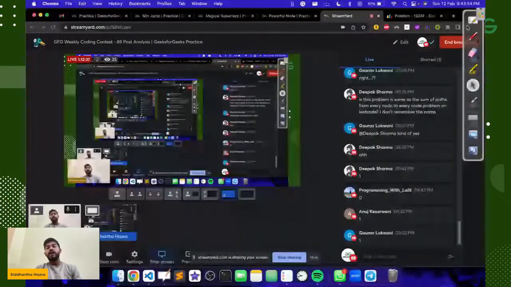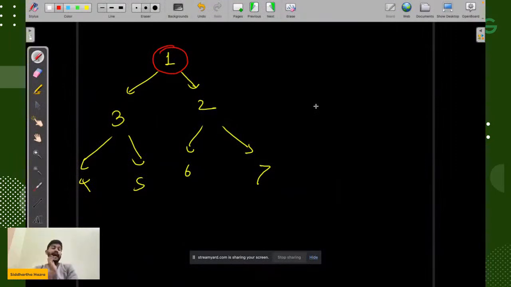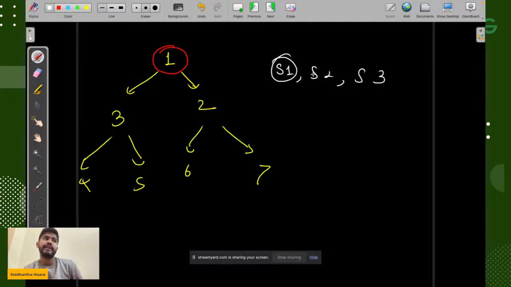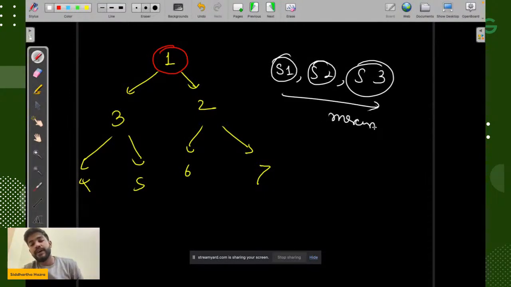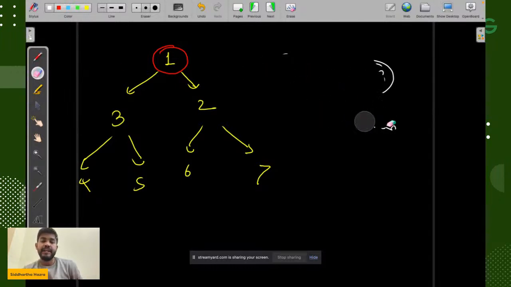Okay, now let's suppose that this time first we are considering the root as 1. Now we need to change the source because changing the source produces different answers. Suppose I have values s1, s2, s3. If I consider s1, then the value is different. If I consider s2, the value is different. If I consider s3, the value is different. So I need to consider each of the values to get the maximum value. So in the same manner, I need to restructure the tree and move forward.